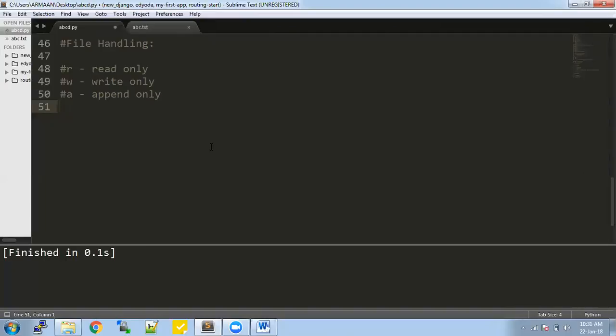Yes, I'll explain that. We'll go through each one of it. Then you have R plus, which is read and write. So if you open a file in R plus mode, you can perform both the operations, read as well as write.